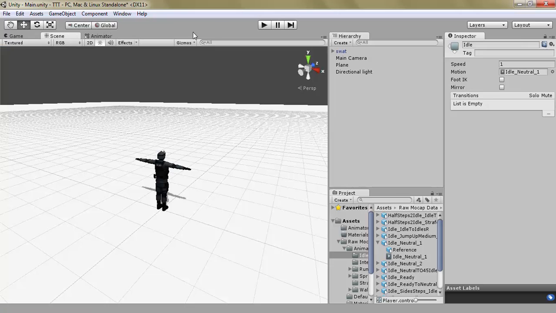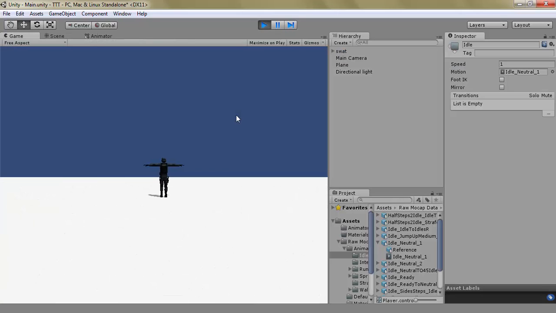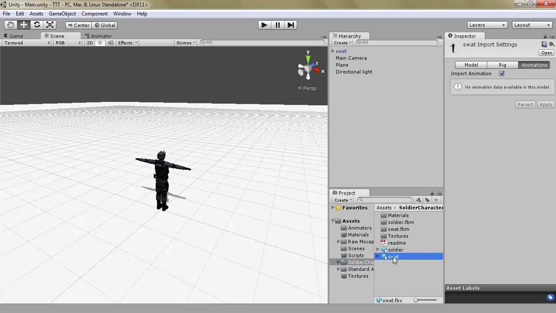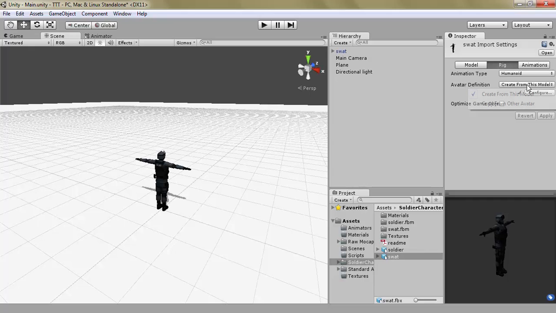And if we play the game, something is wrong. You can see she was kind of swaying, but the arms didn't really work. So what can we do to fix this?